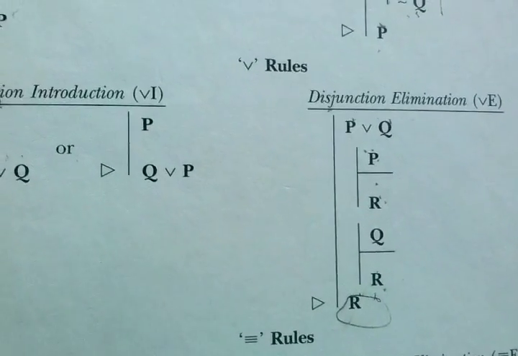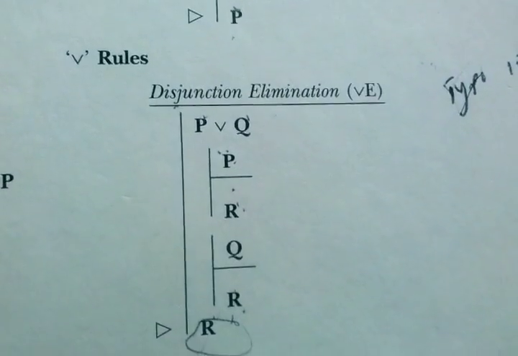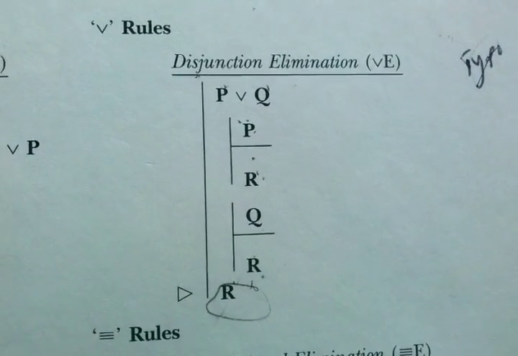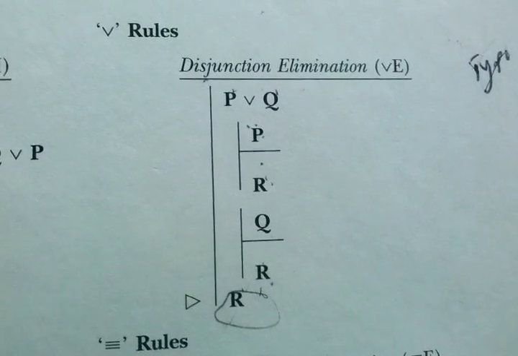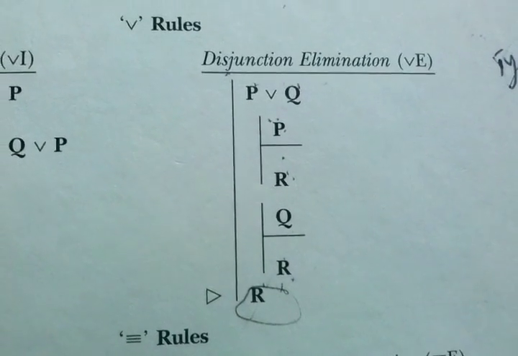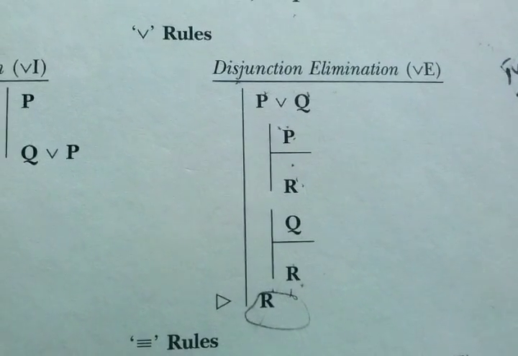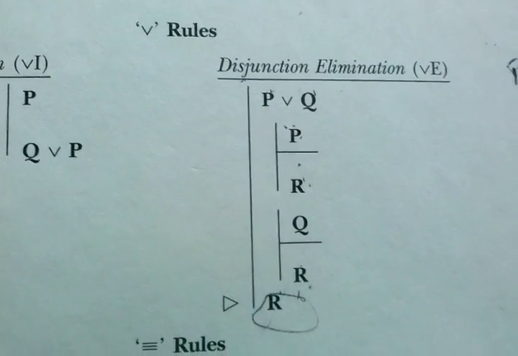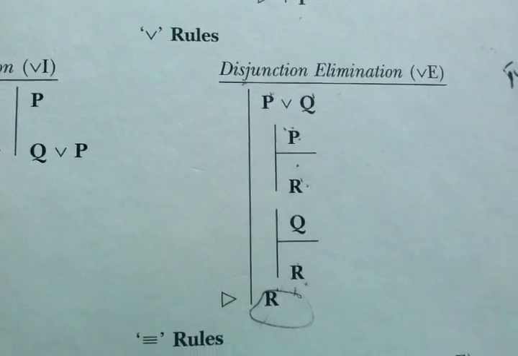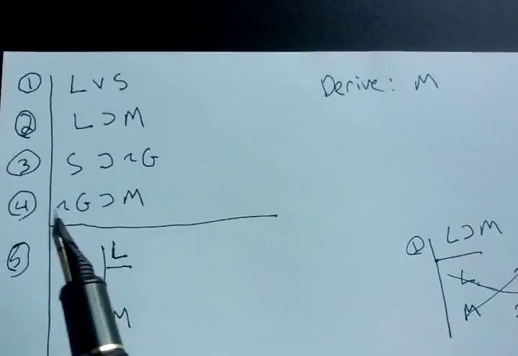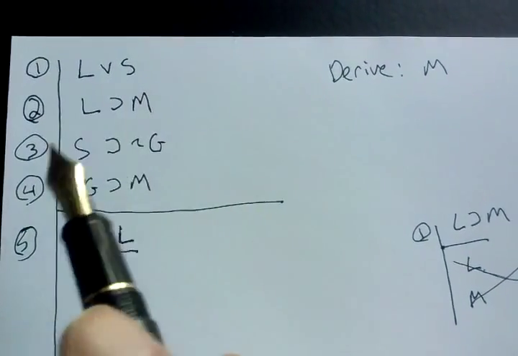You see there are two of them, where I take P, and then I take Q, and I assume each one in turn, and I show you that it leads to the same result. And so therefore, I show you that's what I can rely on, because whether it's P or it's Q, it ends up with this result R. And over here, I'm trying to do the same thing. I tell you I'm going out with Leah or Sophia.